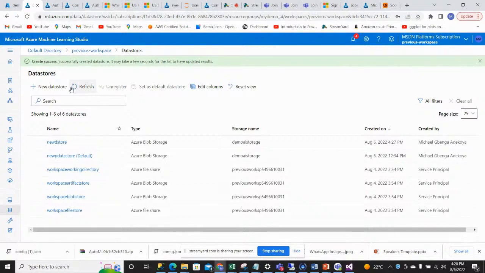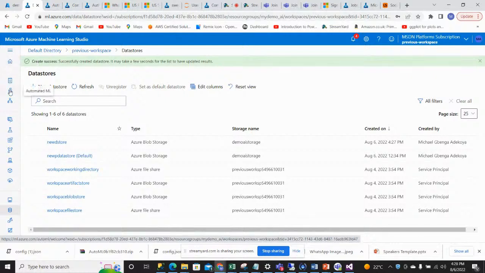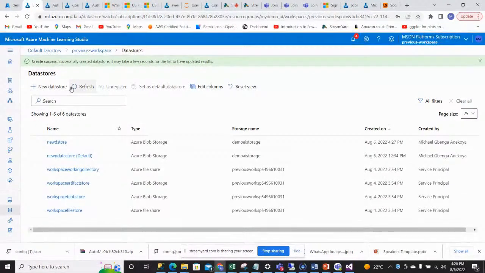Of course, in the Machine Learning studio there are different ways we can do our machine learning activity. We can use the designer, the automated ML, or our notebook as well. But one of the best practices is to have your data set registered, so that every other team can make use of it.